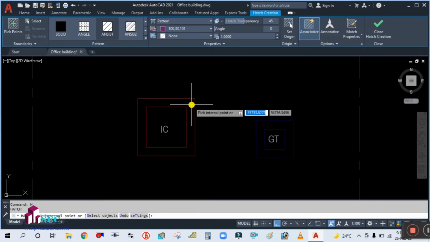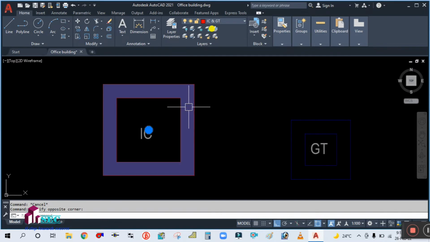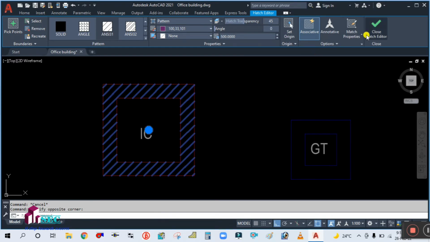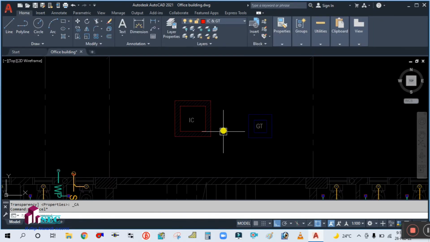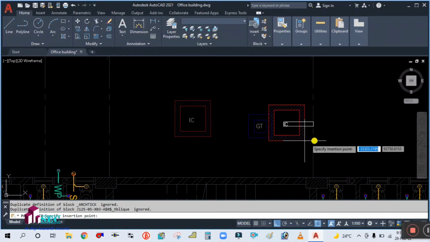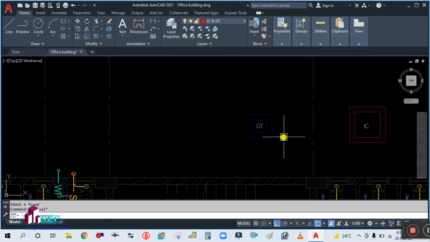Simply use H command and change the hatch scale from here, make it 500, enter, close. Now select this, Control Shift C, Control Shift V. Okay, simply erase this.